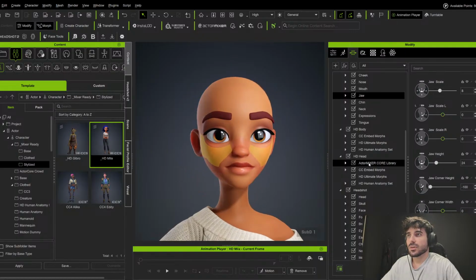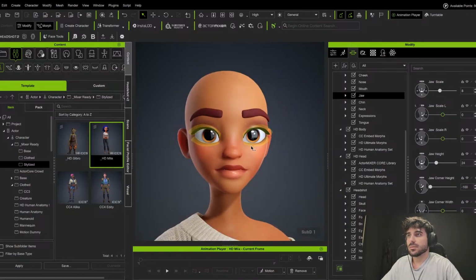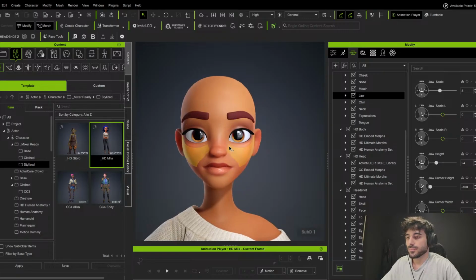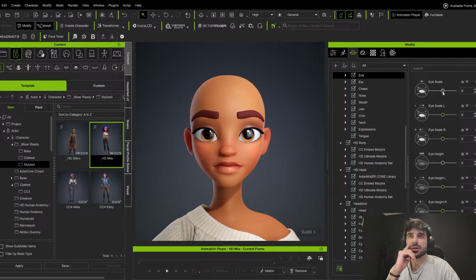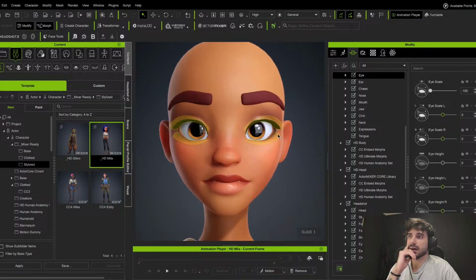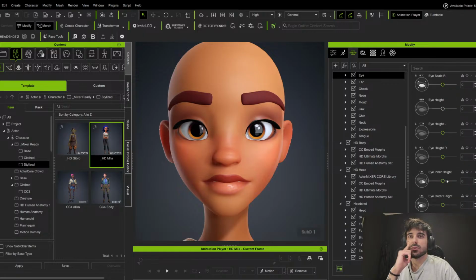So this one is more like Pixar type of style. Let me actually place you right here. Here we go. So I guess one important thing is that the eyes need to be way smaller and less rounded.